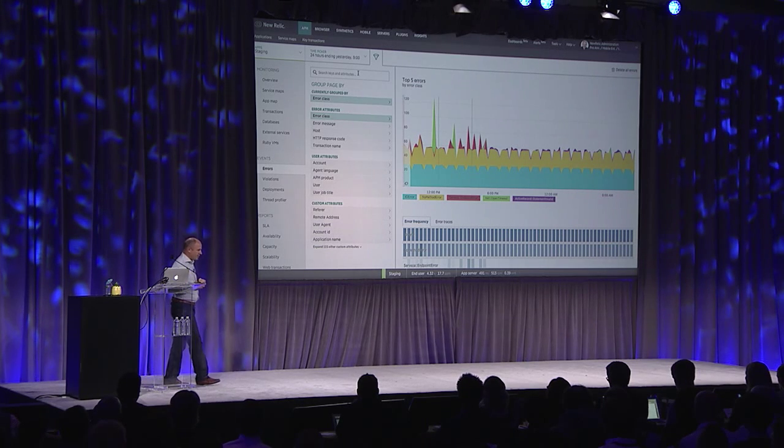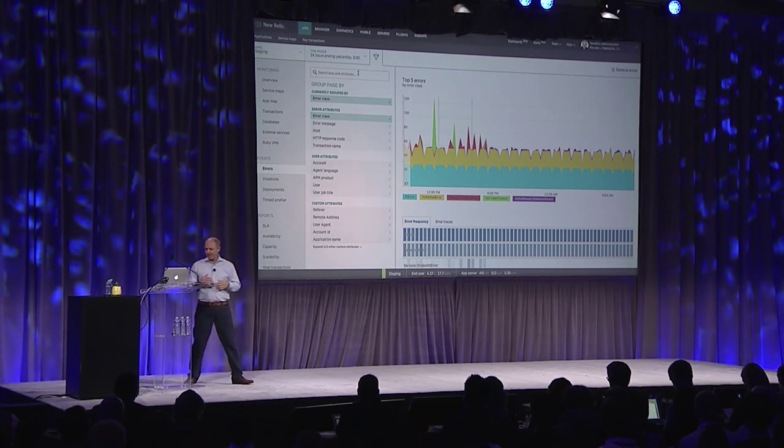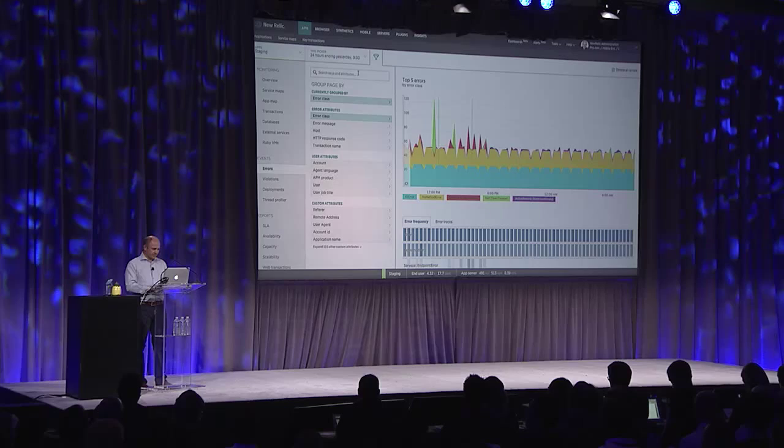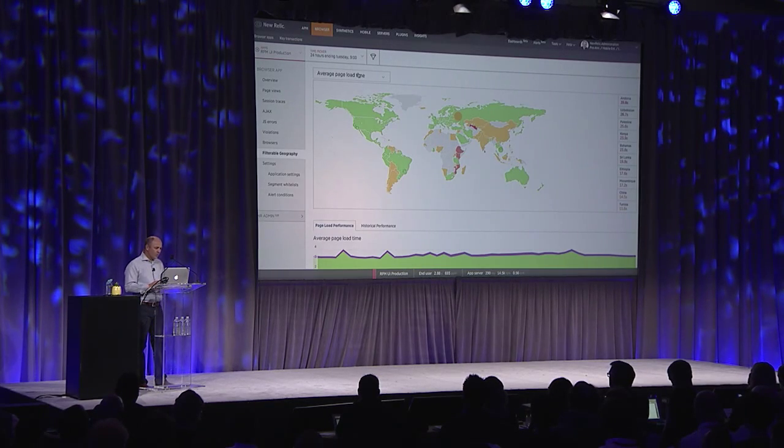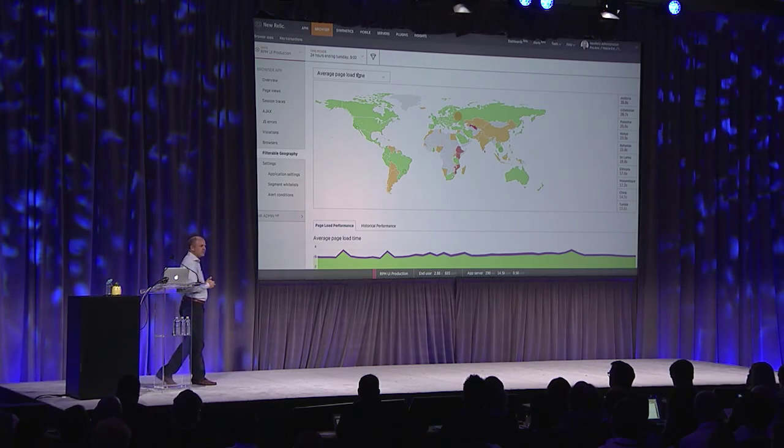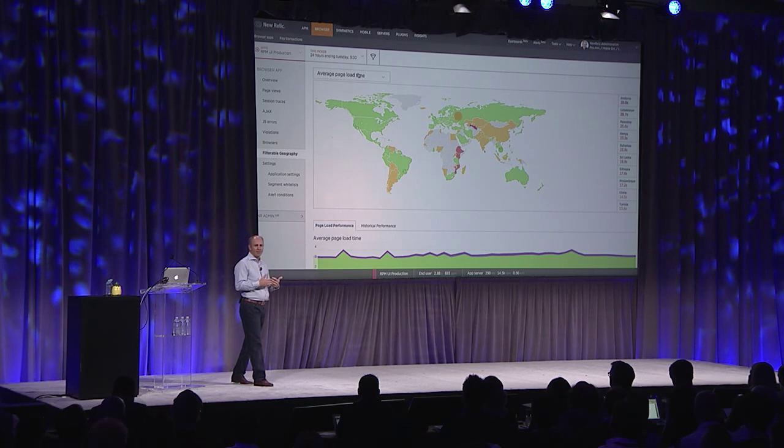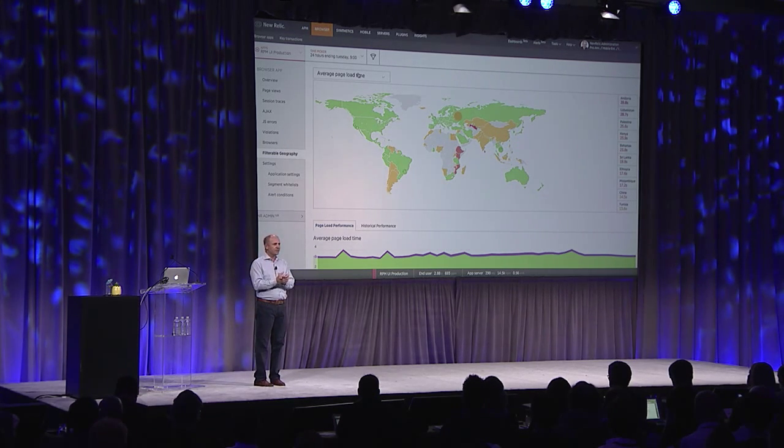But while I'm here, I'm just going to quickly move over to another example of how you might use this, which is: what about the browser? What about page load events and looking at how our users experience things? What if we could do that same kind of thing? Because it's all coming into the same platform, we can do this for the end customer experience as well.